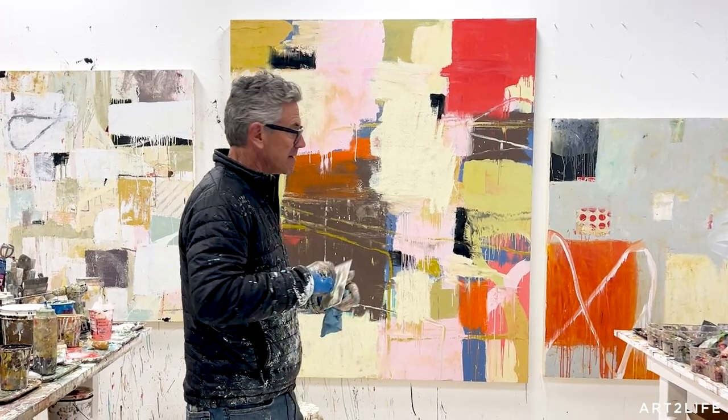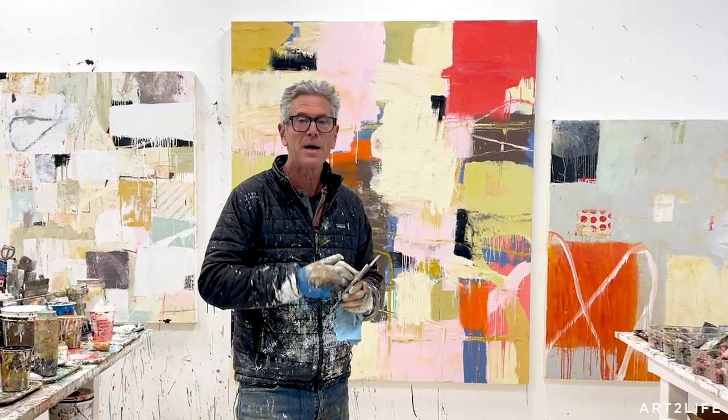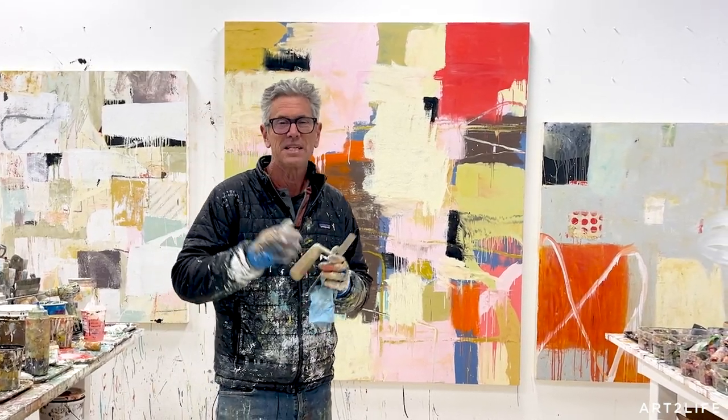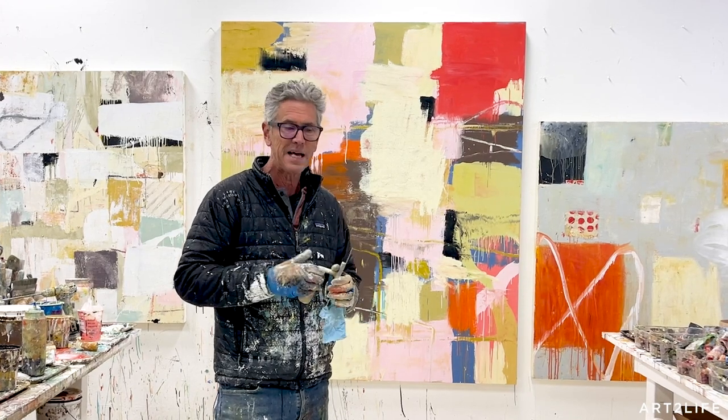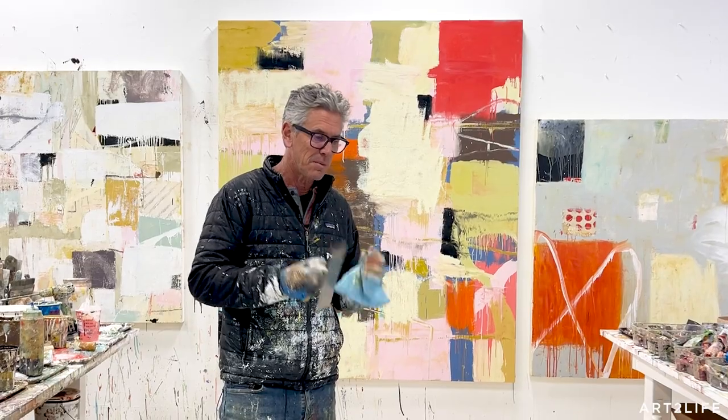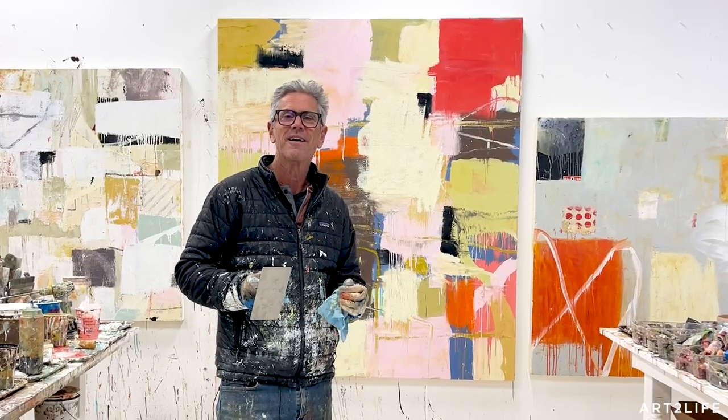Now I do the same process and look again: what do I have too much of? And maybe I'll need line to put in there and so forth. But that's a quick tip on how to troubleshoot the messy middle part.